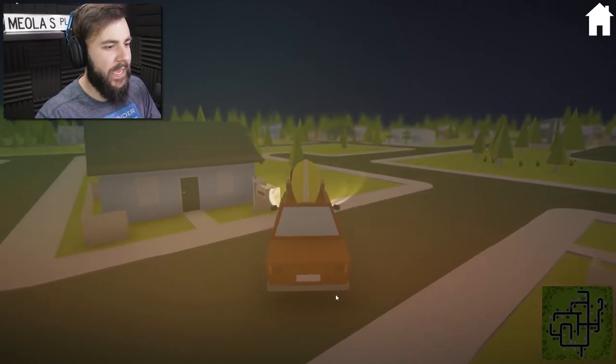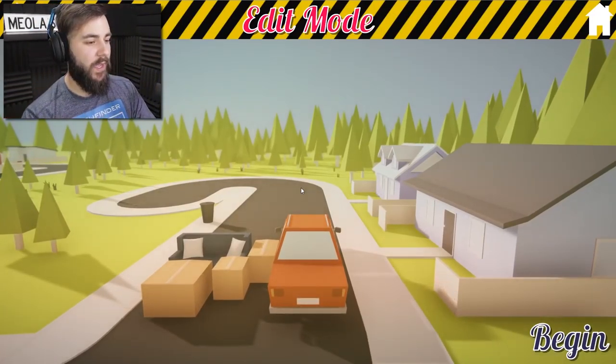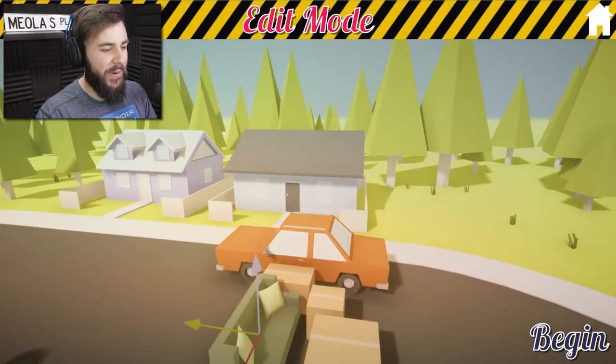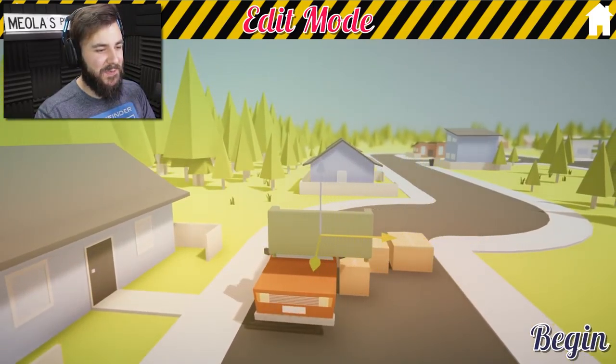Back it up. Let me begin. Ha! Too easy! First attempt! Oh, snap. We got a couch and three boxes. You know this is gonna be bad. Alright, let's go. Let's begin.